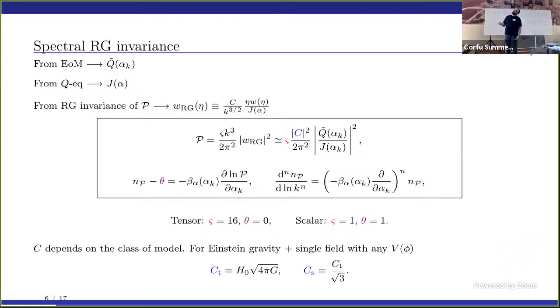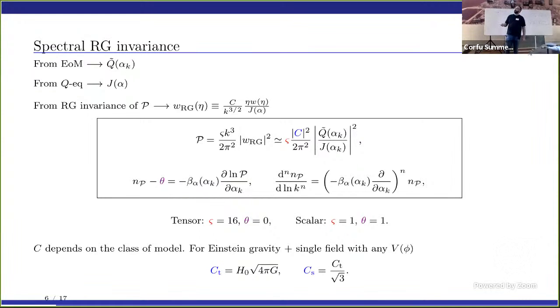And then if you put it in what you need for your power spectra, you will see that in the super horizon limit, so this is the definition of the power spectra, and this is in the super horizon limit, it will depend only on Q tilde and J, that, as I said before, you can compute from the equations. And this is true for every power spectrum. I highlighted this with some colors, maybe it's not clear, but this is a general formula, except for these two constants, which depend on the tilts and the running of the tilts and the running of the running and so on.